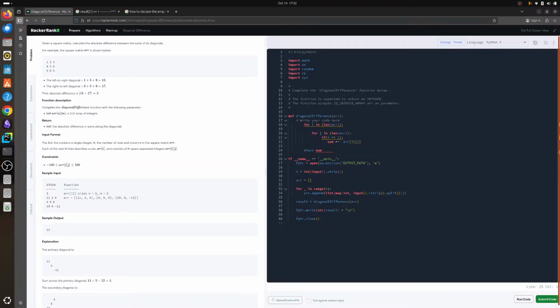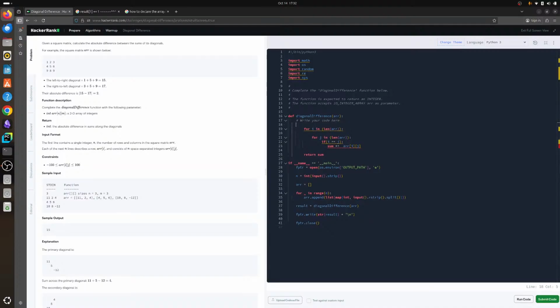What is the error here? I don't know. Sorry, return sum. Sum is not initialized. No, why is it asking sum equals to 0? Initialized. Run code.